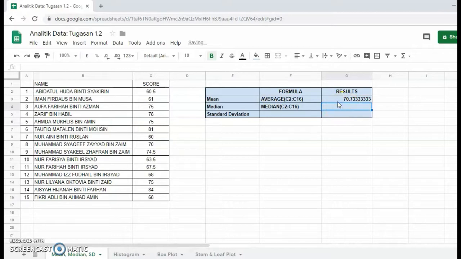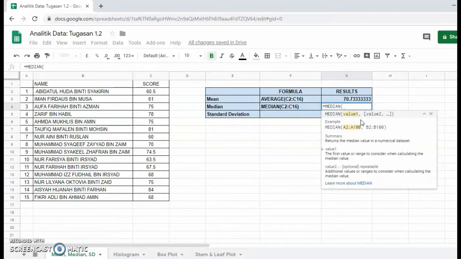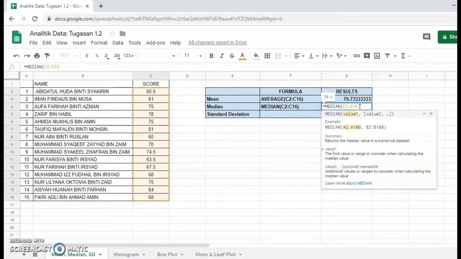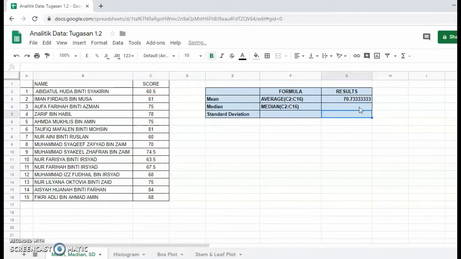Equal, median, median value in the numerical dataset. Then highlight it from C2 to C16, and then close the bracket and enter. Very easy, isn't it?